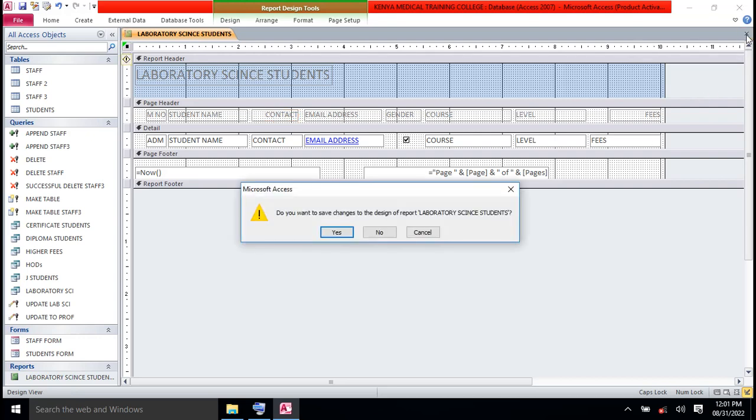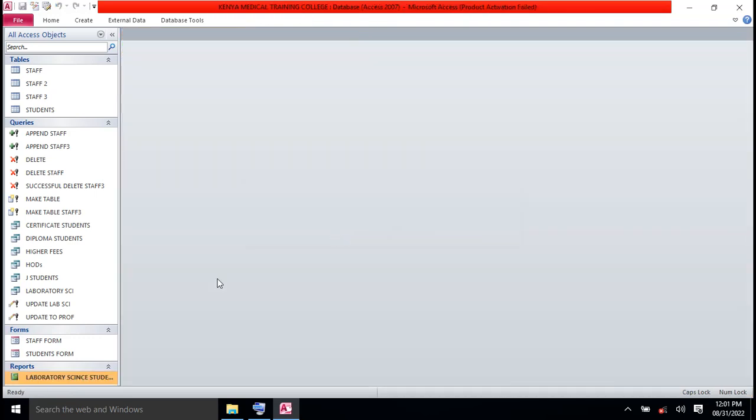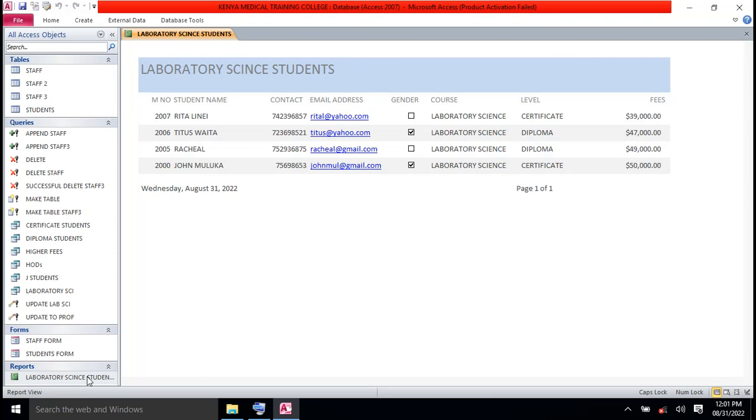I'm going to close this, then you say yes to save the changes. Let's open the report and see how it looks like. Double click it. Great. Everything now seems to be very visible, except this one we have really moved it a lot. Okay, this one we might need to notice something seems like something has been cut off here, but really we have all the information. So this is your report.